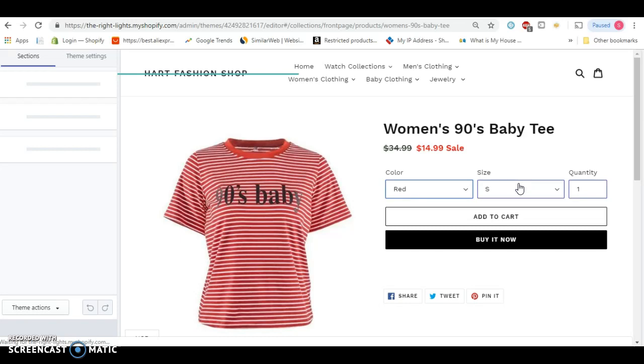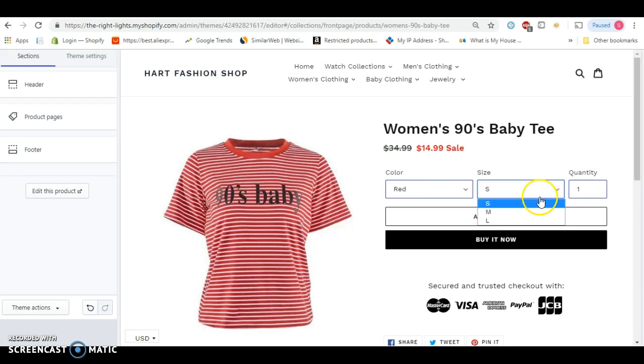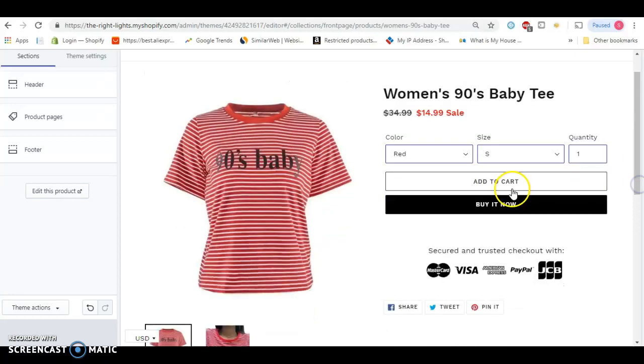They're going to choose their size. Small, medium, large, extra large, whatever you want to have. Quantity they want, whether they want 1, 2, 3, however many they want. Add to cart or buy now.